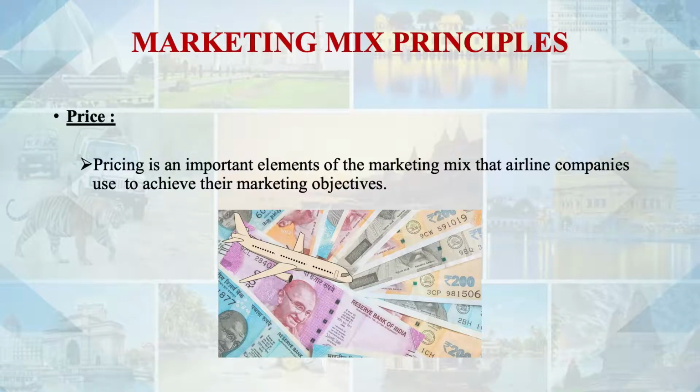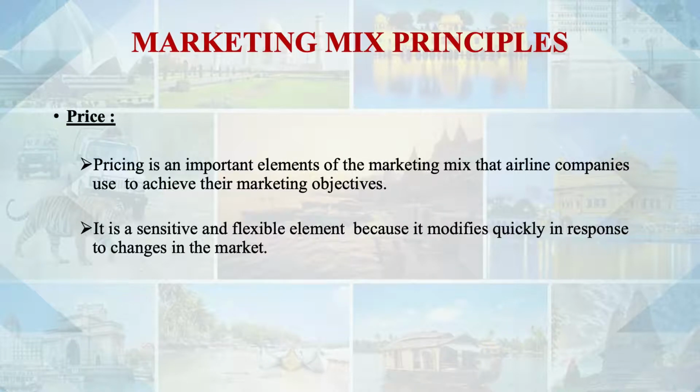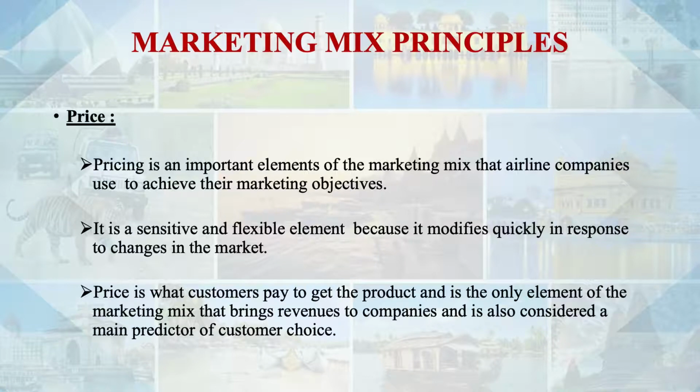As a result, pricing becomes an important element of the marketing mix that airline companies use to achieve their marketing objectives. It is a sensitive and flexible element because it modifies quickly in response to changes in the market. Price is what customers pay to get the product and is the only element of the marketing mix that brings revenue to the companies and is also considered a main predictor of customers' choice.